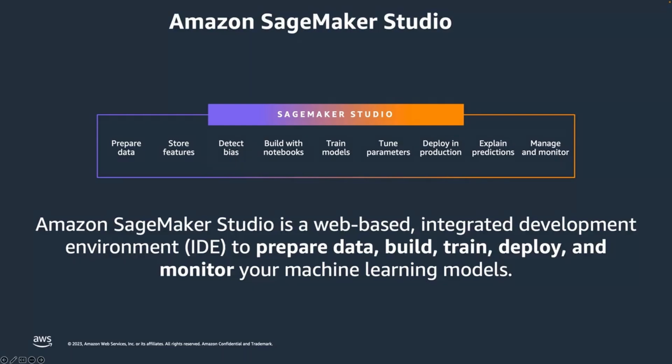As these tools are modular, it's possible to pick and choose the tools that you need for an ML problem. For example, you can bring your model trained in some other environment into SageMaker for deployment. Later on, we'll dive deep into these tools and we'll demonstrate how they can help you with your end-to-end ML lifecycle. One of the core features of Studio is the Studio Notebook. So let's see what features it offers.